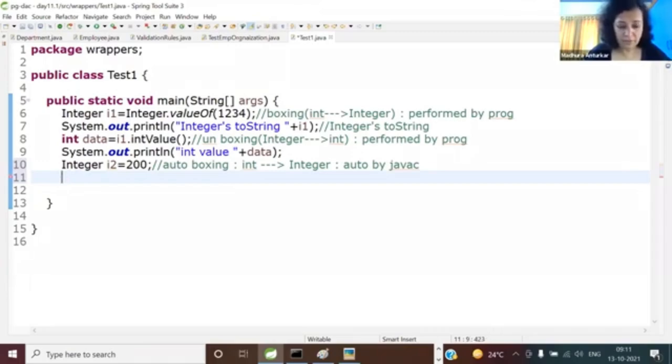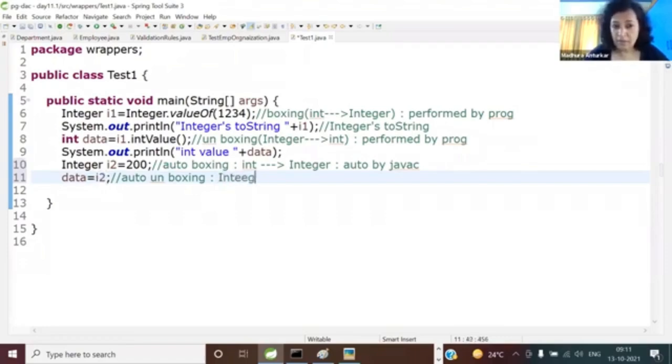And if I say here, int data equal to I2, after adding the semicolon, compiler error or no error? I see the right hand side is Integer, left hand side is int. So of course, answer is no error, nothing. Why? Because auto unboxing. Are you getting me? Which conversion is happening here? This time, what is the right hand side?